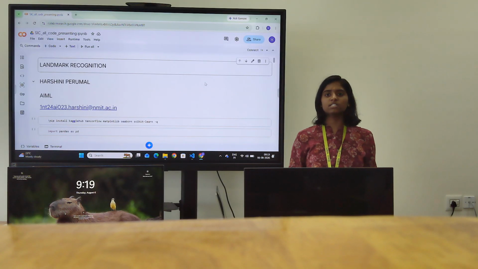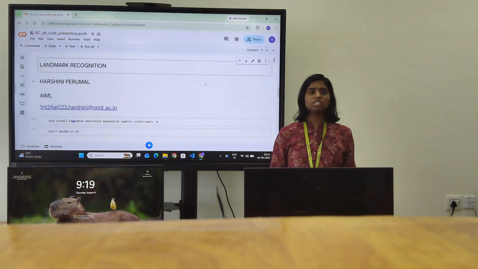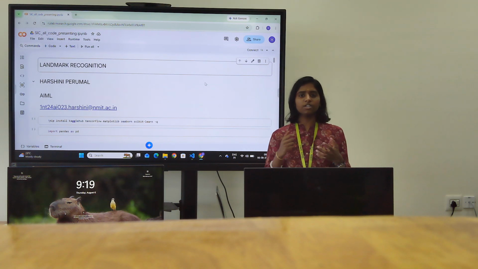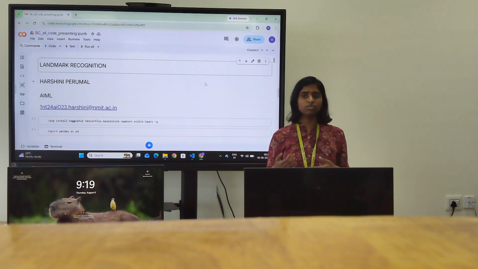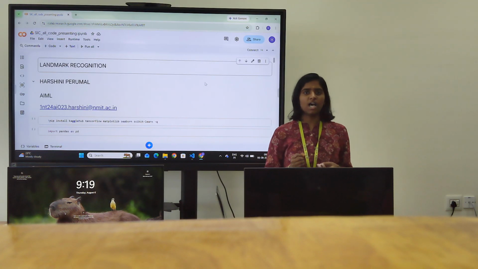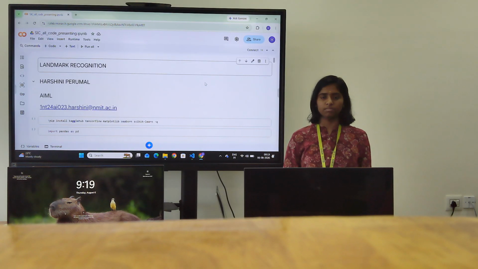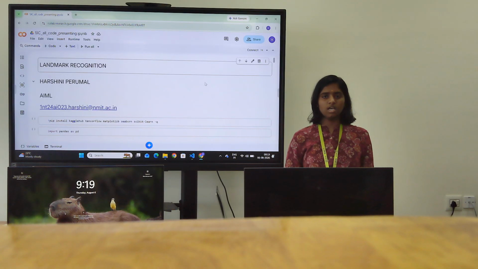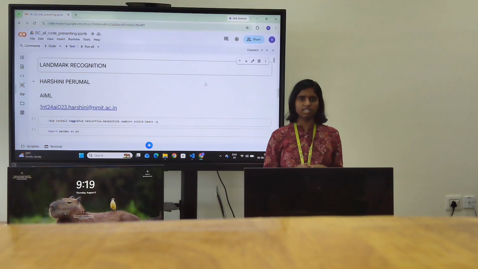Though there are many existing tools that might give you information, you would have to switch between various applications. And if you're using ChatGPT or any other AI assistant, you would have to ask many follow-up questions to get precise and concise answers. So there is a need for a single integrated system that provides essential details along with tourist details. To address this problem, I have developed an Indian landmark detection system using AI.